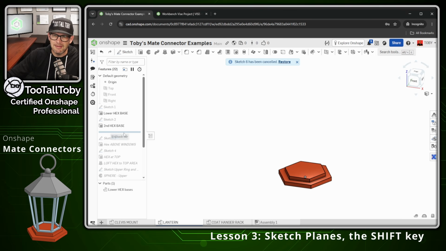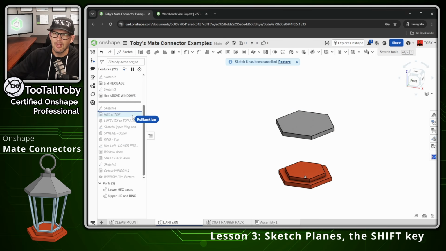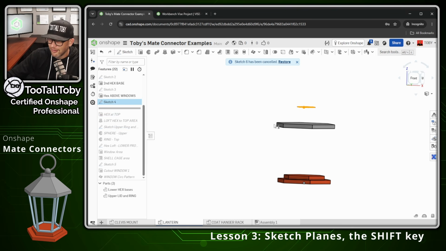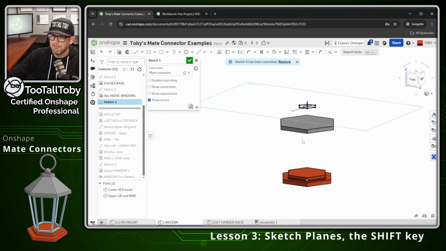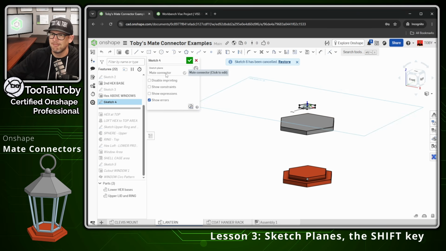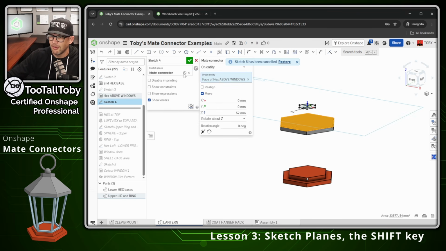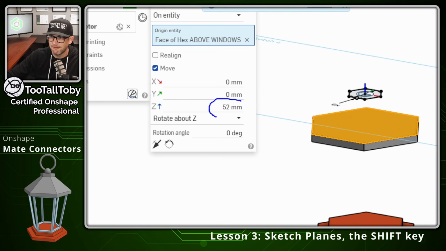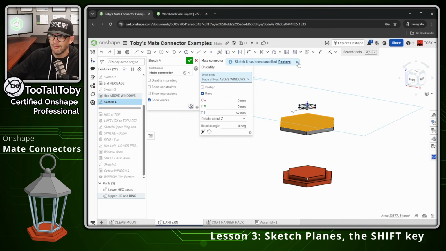And so now we can see here that we did create that hex up top, and then we created this hex here above the windows, and we use that to help drive some of this other geometry, like this next sketch plane here. Look, once again, another sketch plane that's defined not by a plane, but being defined here by a mate connector. And you'll notice here, if I go into the settings, we offset that one at 52 in Z. So we have a new location here up above that section of the lantern.